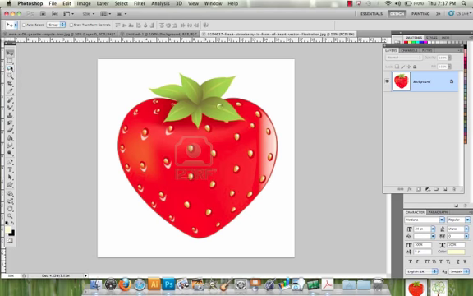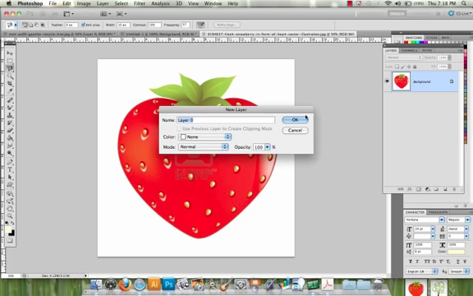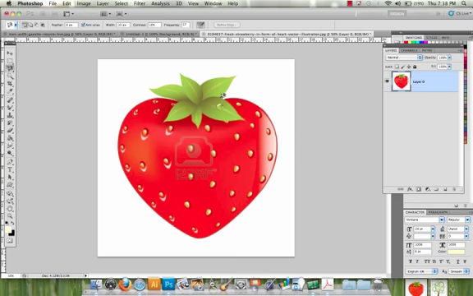I want to experiment with some of my tools. I'm probably going to choose the magnetic lasso tool since I have a high contrast difference between the white background and the red coloring of the strawberry. I could easily choose the magic wand like I did for the tree, but I want to practice to get better, so I will choose my magnetic lasso. I'll double click OK, and then I will start lassoing out my strawberry. Every so often you want to click to kind of anchor it down.